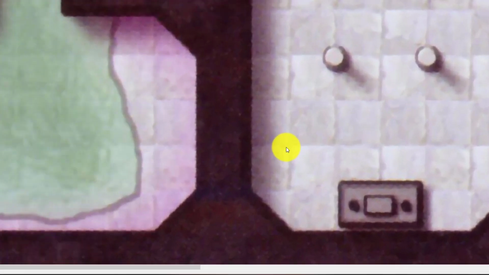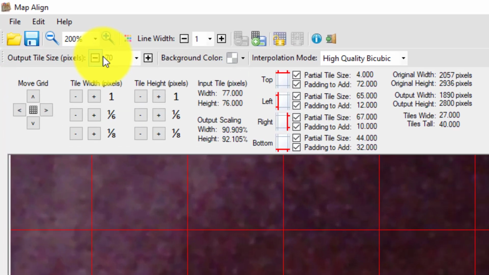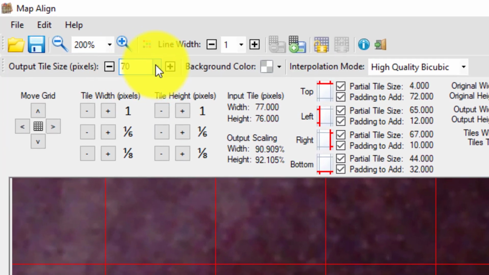Once I click on the screen, it'll want to start drawing a box. So you're going to highlight a single square, trying to get as exact as possible. This will be your baseline square that you work from for the rest of this process. So I'll go ahead and do that. It automatically places in a grid here. Notice in the upper left the output pixels, which I have at 70. You can change that to whatever you want; 70 or 50 I think are pretty good settings.